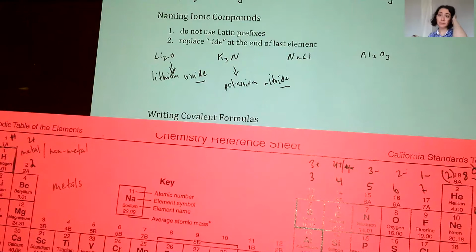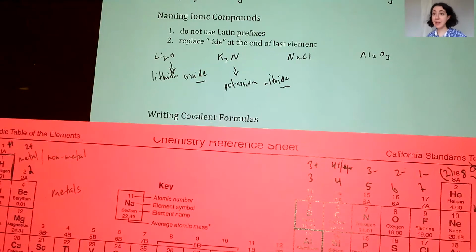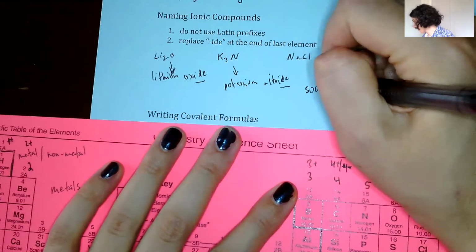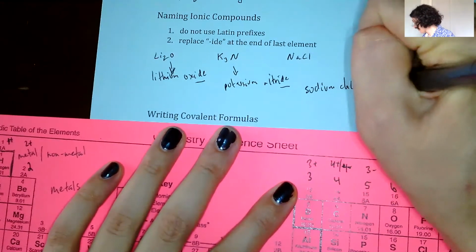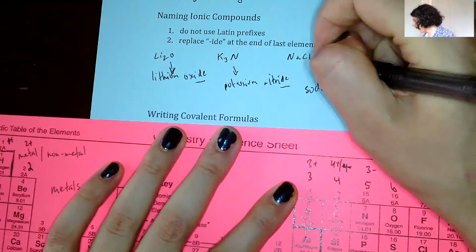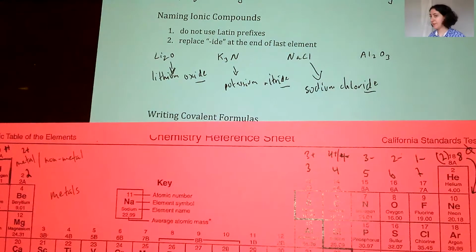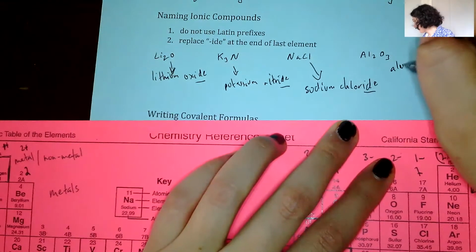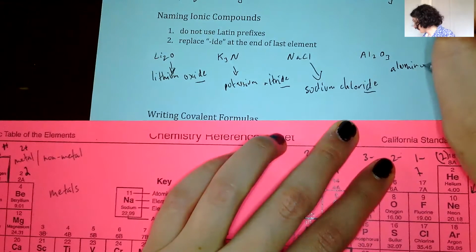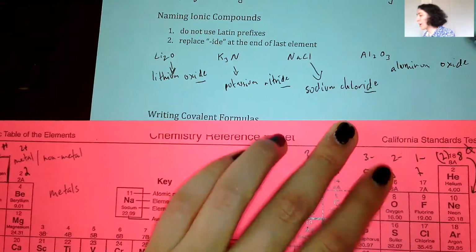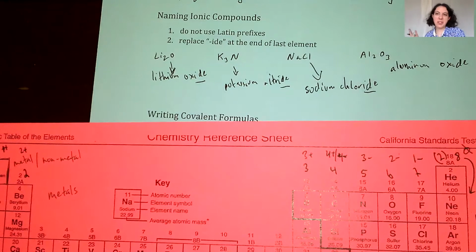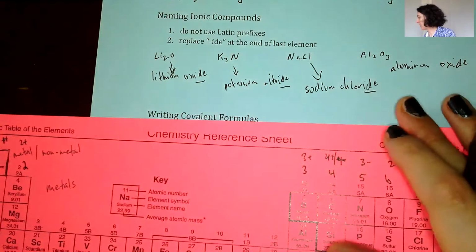That's still important. Okay, NaCl, sodium and chlorine. So sodium chloride, that's all there is to it. Al2O3, it does not matter that it's aluminum, that there's 2 aluminums for every 3 oxygens. Makes no difference to us. We don't care. Well, we do care, but there's no other option. That's all it could possibly be. It's going to be aluminum oxide.